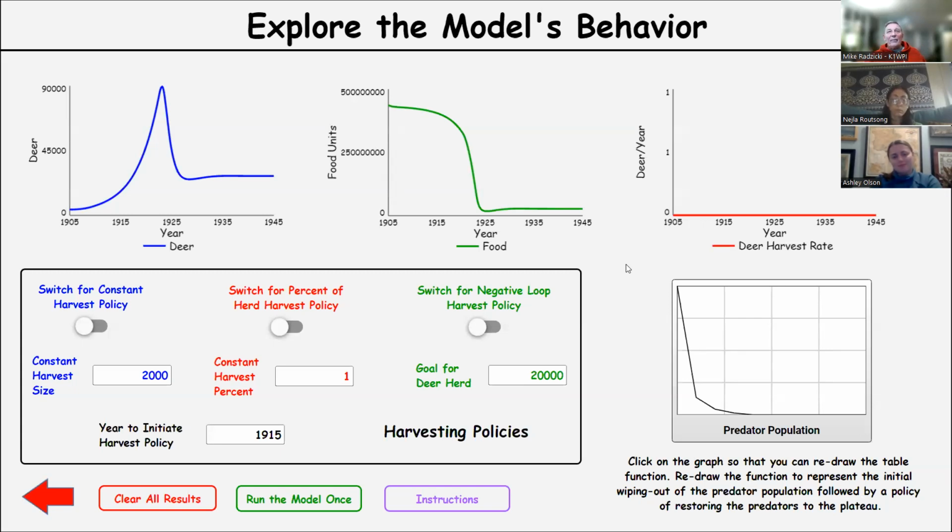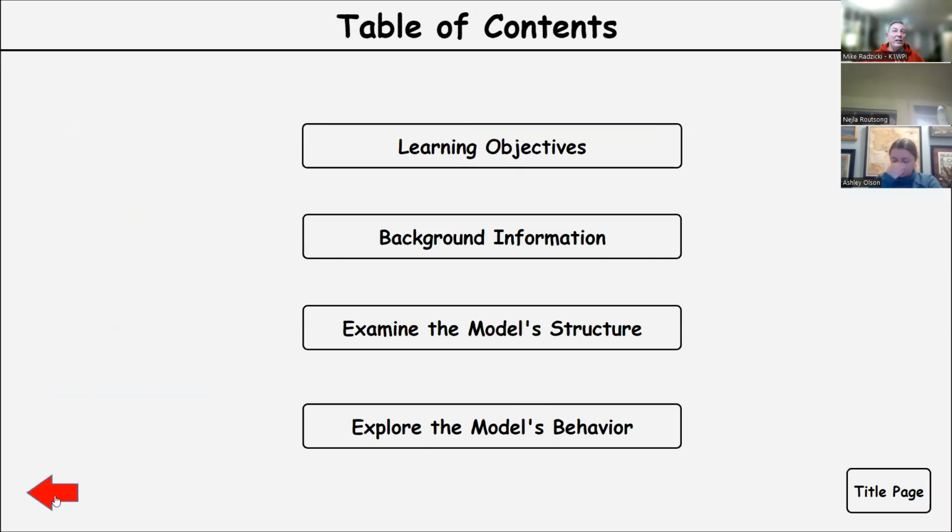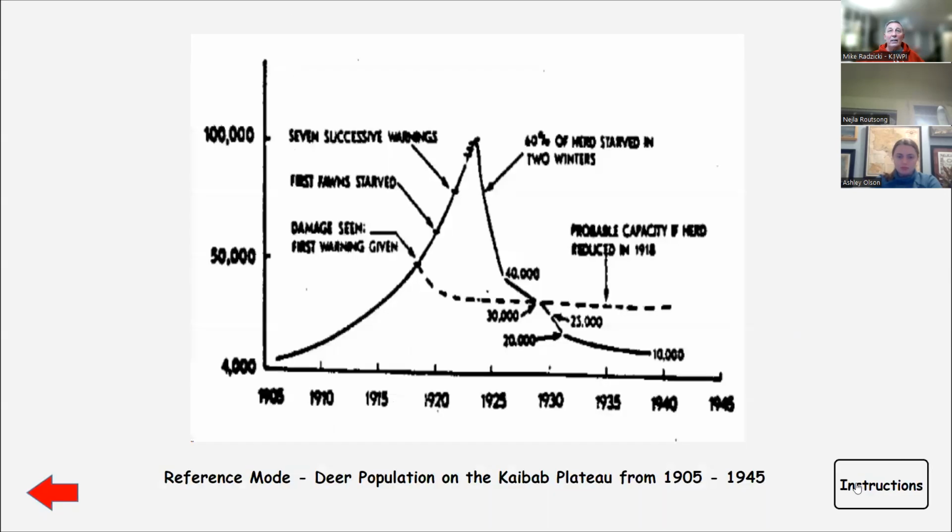Okay. So now you get into policy analysis. So you want to run what if experiments, and you want to say with the goal of making that blue curve on the upper left not happen, right? Ideally, we would want the herd to grow to the carrying capacity of the plateau and stabilize, right? And again, the reference mode said that's around 30,000. It's kind of trending down. 30,000, 25,000, something like that would be the carrying capacity.